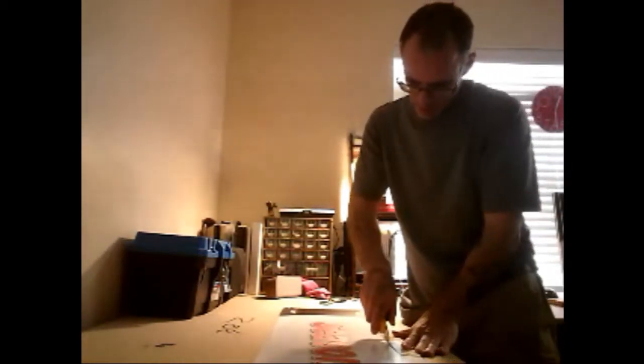So cutting these isn't too bad. What you do is you take an X-Acto knife and try not to cut through your table. Take an X-Acto knife, take a ruler, and you just place the ruler along the edge and cut along it. You really just score. You don't need to go through the whole thing, right? So you score it once, and you go along the whole length like this.